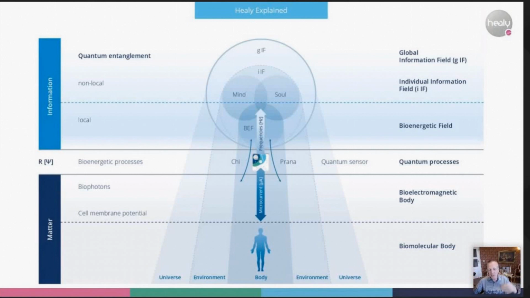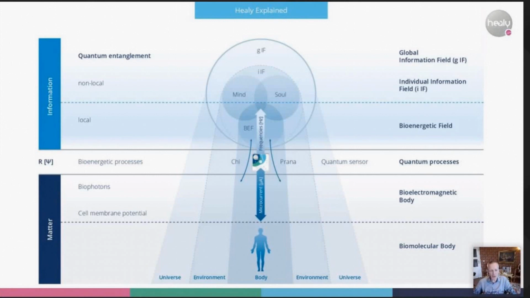From Healy comes microcurrent. Microcurrent is electrical current which has a very, very low amplitude. The amplitude is so small that you can hardly feel it, but it's high enough so that our cells can recognize this microcurrent, and it's of the same amplitude as the currents which our body produces itself. For example, if we cut ourselves, the body produces a very low amplitude of current to support the healing. So this is the same principle.